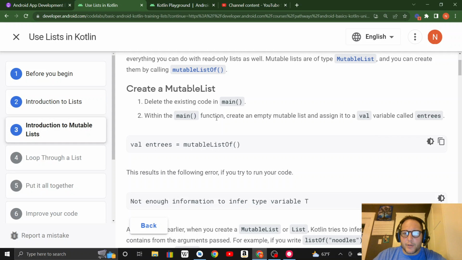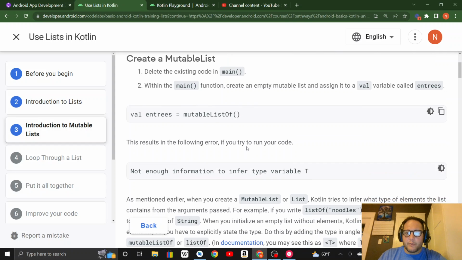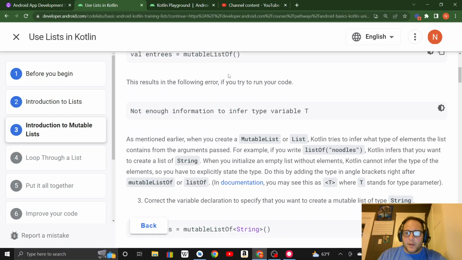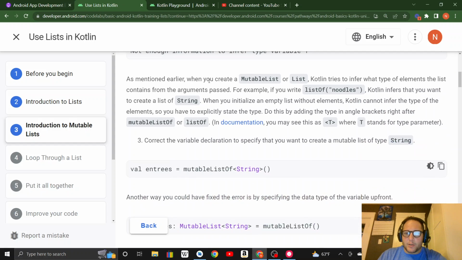Within the main function, create an empty mutable list and assign it to a val variable called entrees. Entrees equals mutableListOf. This results in the following error: not enough information to infer the type. As mentioned earlier, when you create a mutable list or list, Kotlin tries to infer what type of elements the list contains from the arguments passed.